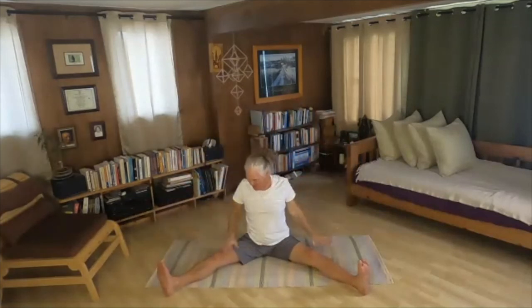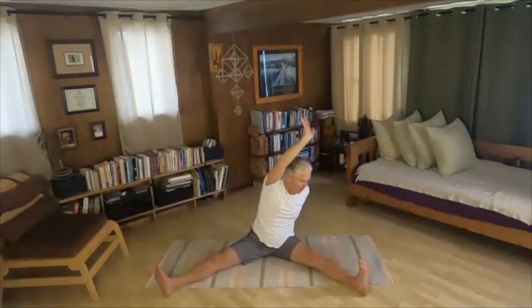Oh, that was good. I could definitely feel my inner thigh, hip, and hamstring. A little bit on my low back as well. Let's try the other side. This will be right arm up. We go right arm up. Inhale. And let's go ahead and reach across and touch the left foot.